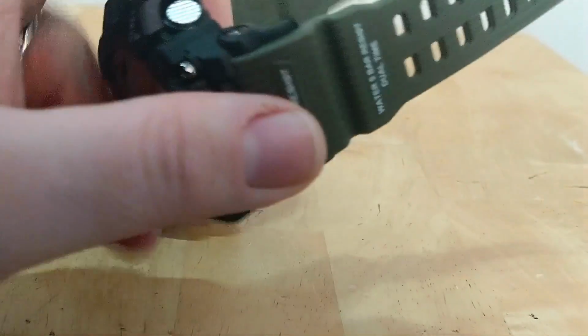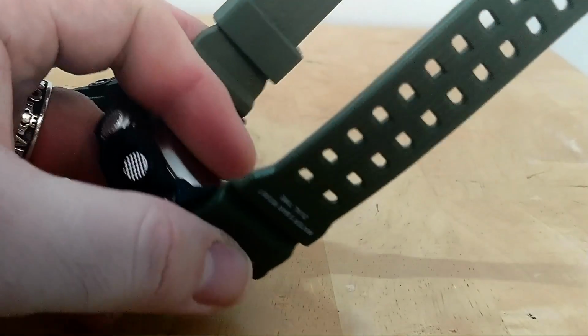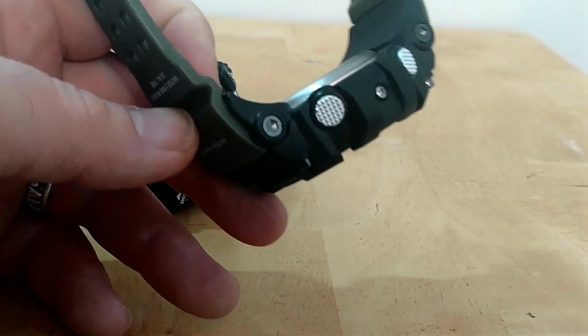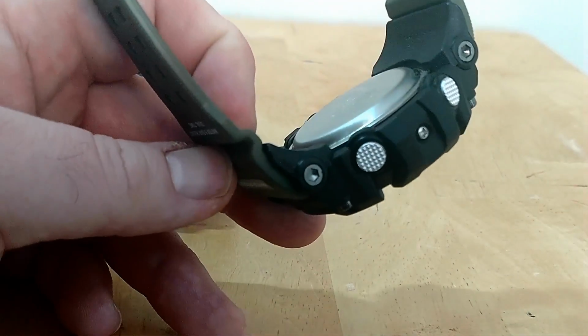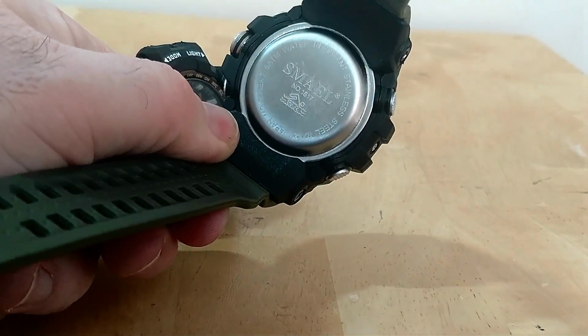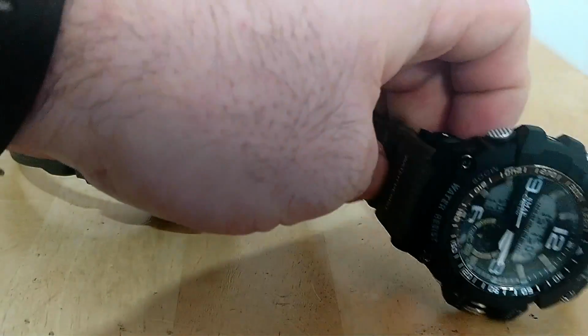The band is, this thing's like stage 9 sweat factory right here, to be honest. The shame is, too, because of these weird things which I cannot get out because they're rounded in the bottom, so I can't get a hex wrench in there. So I can't replace the bands with anything else, because I really would have loved to put a NATO strap or something on these, but that's just not happening.